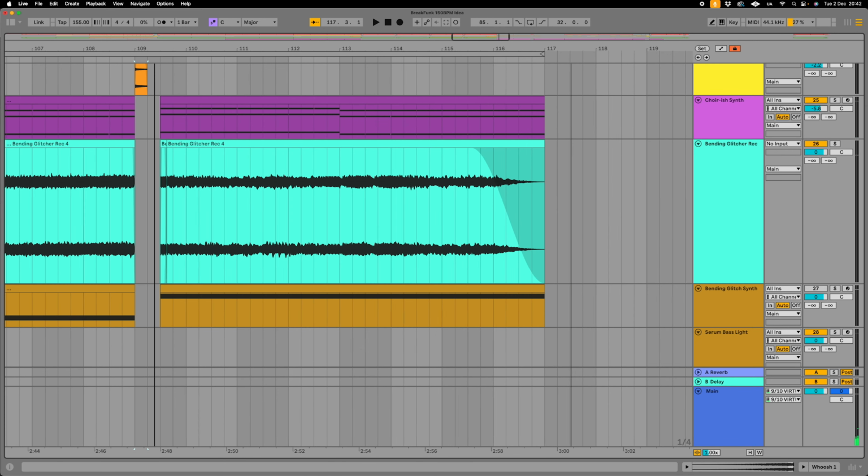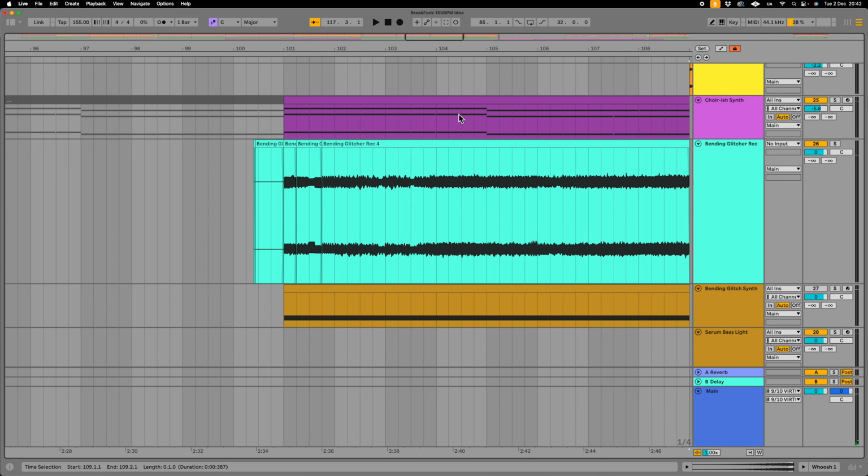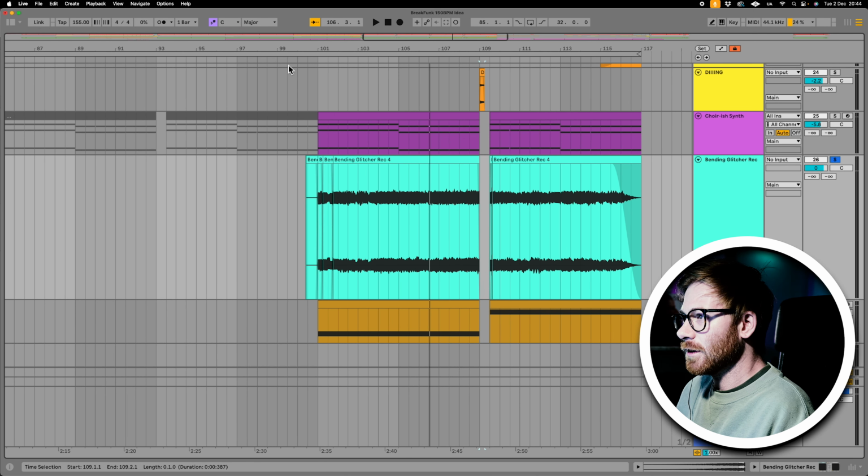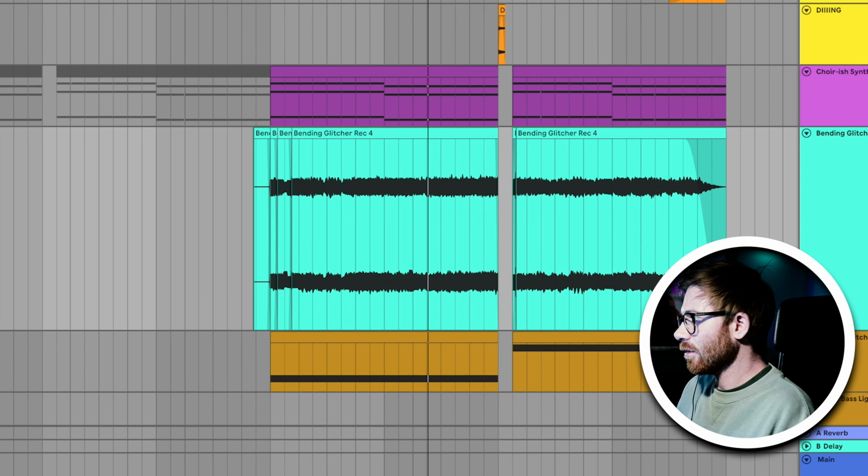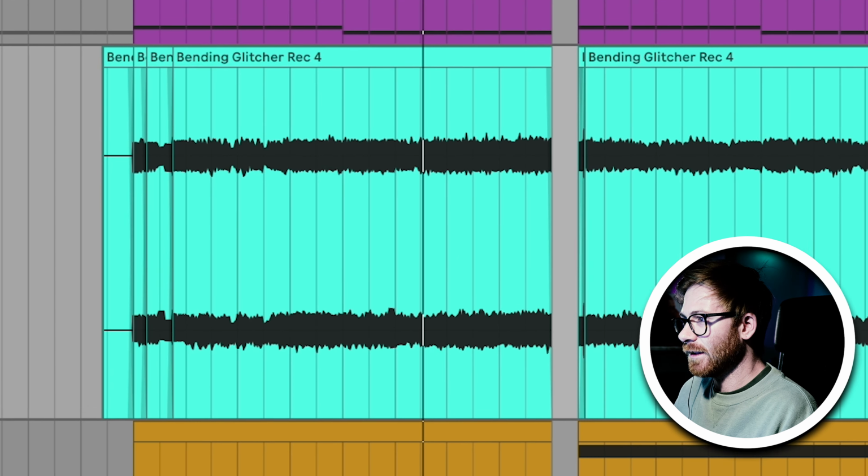And then we get to this bit, which is like, I mean, I'm really into the sound that I managed to make. It's absolutely horrible, and I love it for that. So I've got this kind of terrifying, glitchy synth arpeggiator thing here, which sounds a little bit like this.